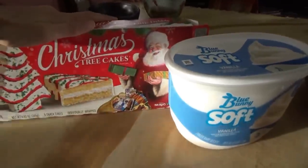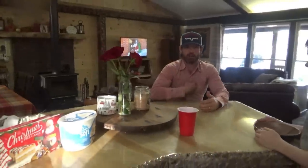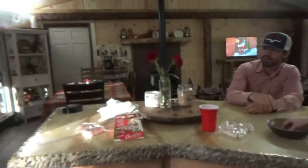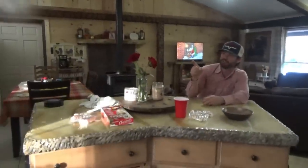We've decided to trade places. Jonah and Sissy are gonna make the dessert. And we're gonna sit down and judge this one because, folks, I've really tried. And I got hammered down. So now it's my turn to use my palate in a critical way. Manly picked Little Debbie Christmas tree cakes and soft serve vanilla. Sissy, you're doing a good thing, baby. I already know what you're doing, and it's great.